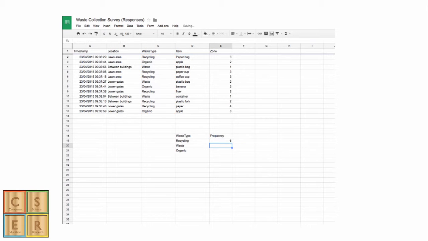And I'm going to close it off with the parentheses, and now I've got my frequency count. So to check this, I'm going to check that it works by counting 1, 2, 3, 4, 5, 6. So I do have 6 there, so I can continue this and count the rest.